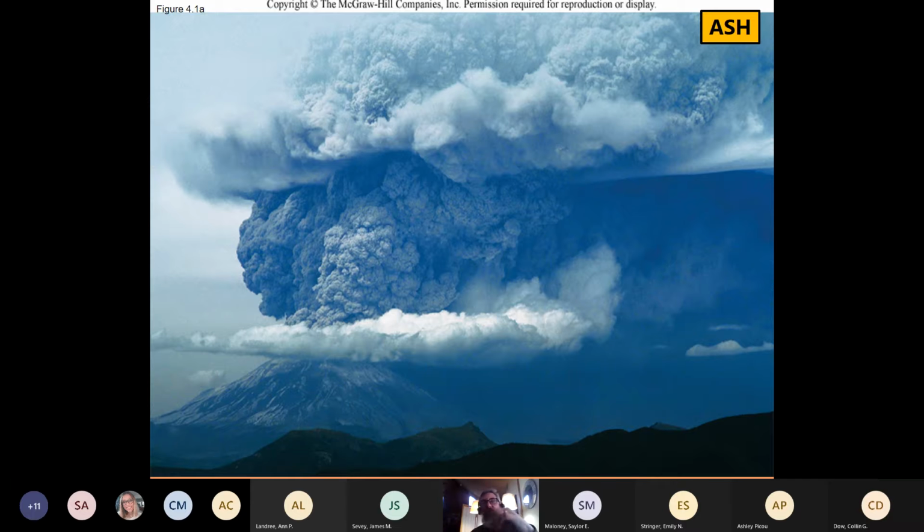Now, the next larger size is called cinders, and these are like golf ball size to pebble size, anywhere in between. And you've probably seen these cinders used as landscaping for banks and fast food restaurants, and you can get them in a bag at Lowe's called lava rock. People use them in their grills too, as a charcoal substitute. I guess a reusable charcoal substitute in a propane grill. Anyway, these are not that dangerous because they are smaller, and one hitting you on the head could make you mad. It may even give you a lump, but it's not likely to maim you or kill you.